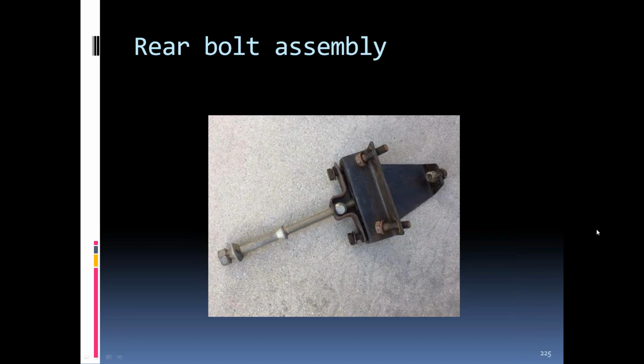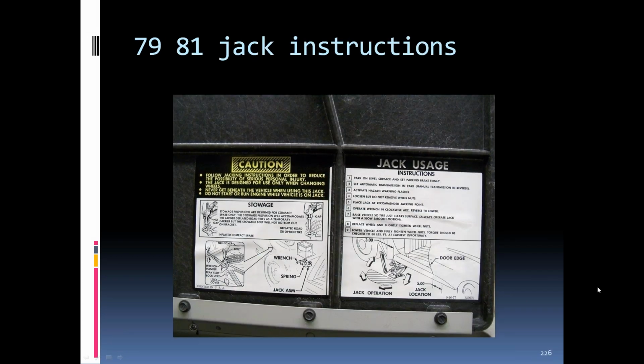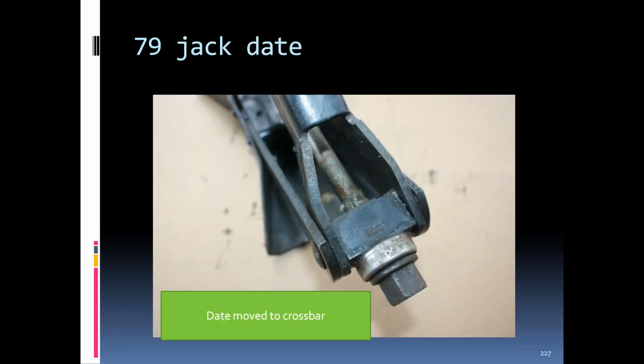Another thing to note on these, this little U bracket was a little wider than the C2s. The C2s were about 2 13/16 inches from bolt head to bolt head. The C3s were 3.5 inches across here, so they are not interchangeable from C2 to C3. But the brackets look basically the same, just C3s were a little bit bigger. '78 to '81 jacking instructions changed a little bit again. In '79, they started date coding the jacks on the crossbar on the drive end.